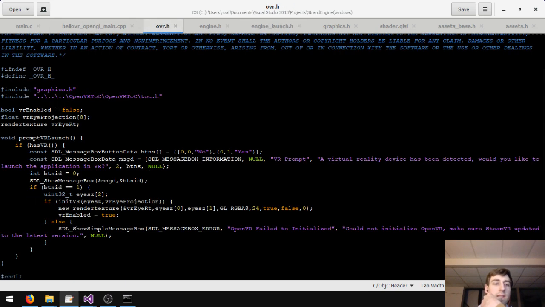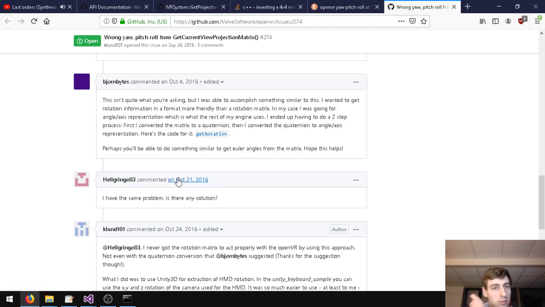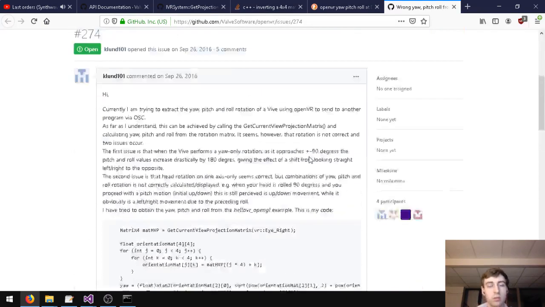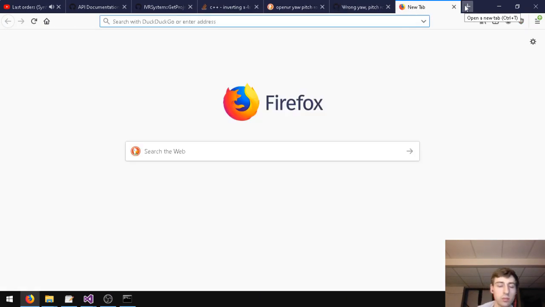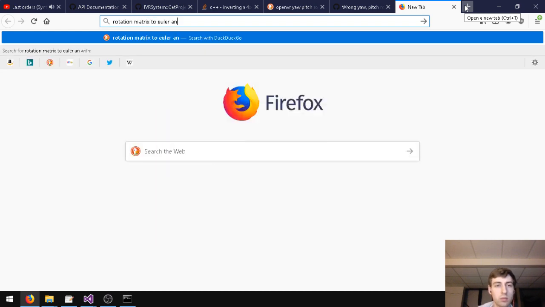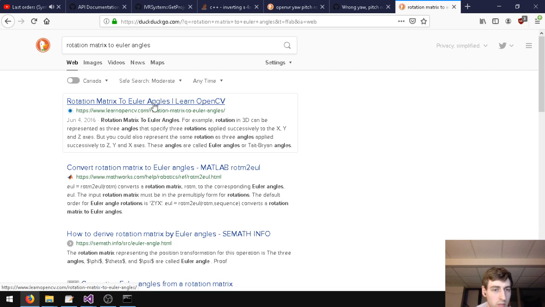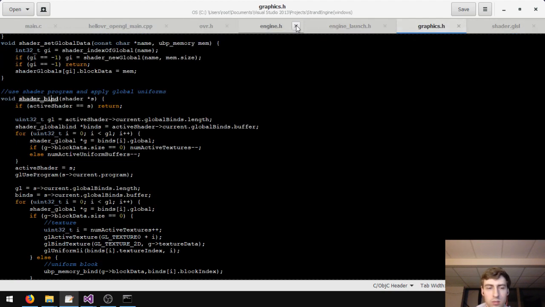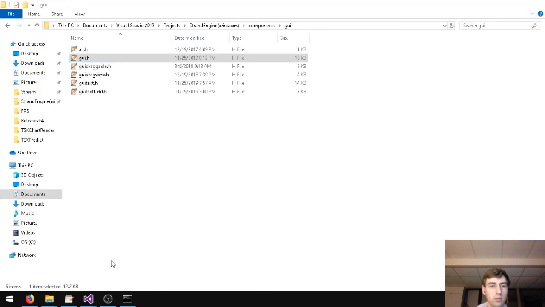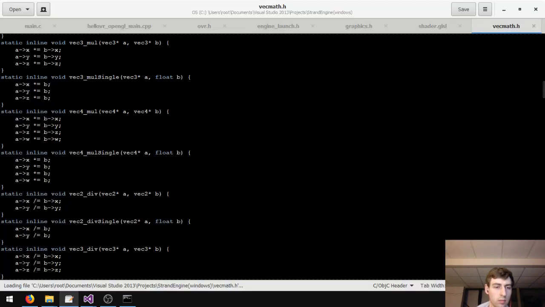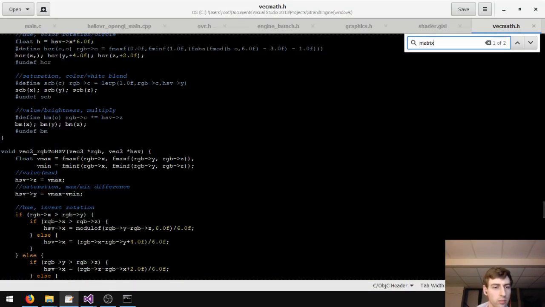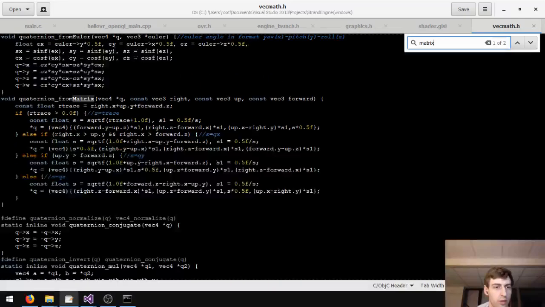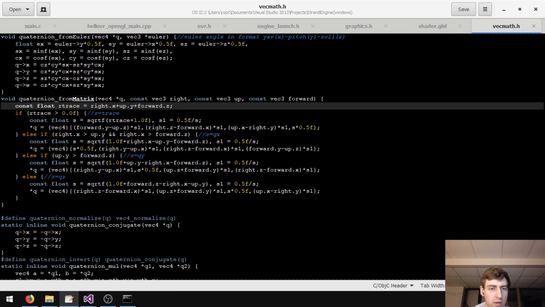How do I want to do this? Quaternion from matrix.